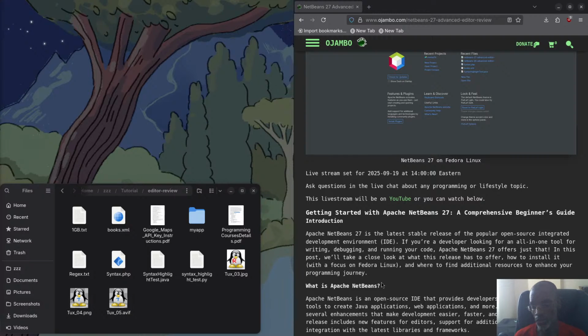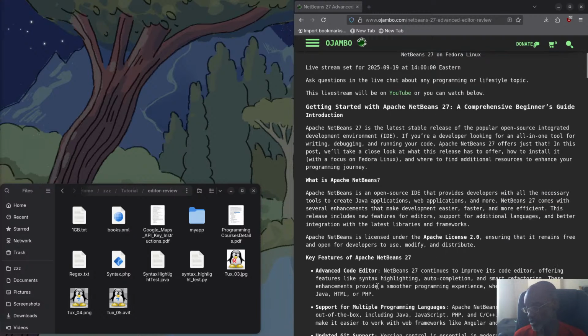Another issue I had was the theming was kind of weird. It kind of looked like it was stuck in the 90s. They have done a pretty good job. I don't know if that was Oracle or they used some of the code that was donated by IBM, most likely. Yeah, it looks much better. And the speed is now down to one of the slowest IDEs again, but in the past it was actually one of the fastest of the big IDEs. It's good enough for my use cases.